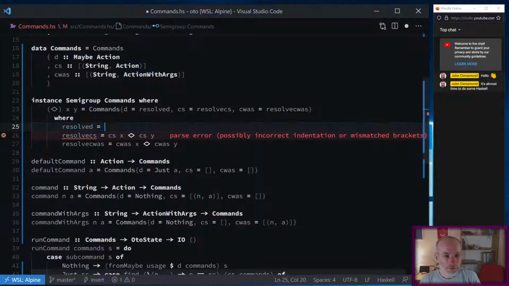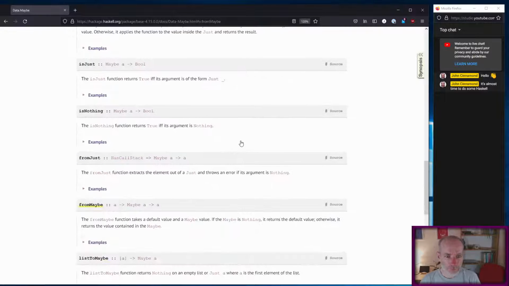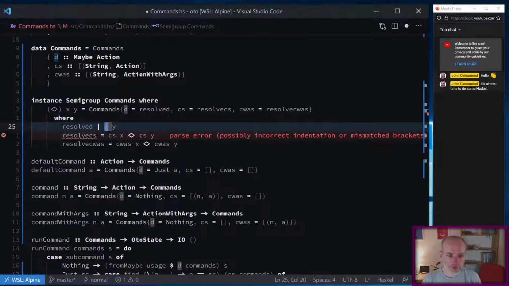So results where d of x, was there something called is just? I forget that already. Yeah, it's just. Apply to d of x.